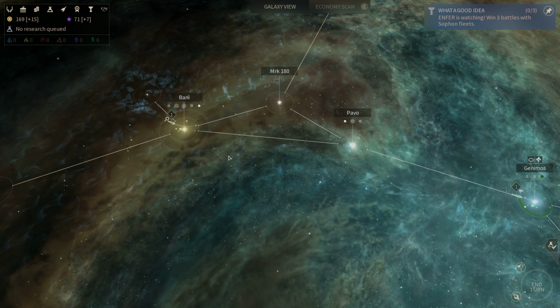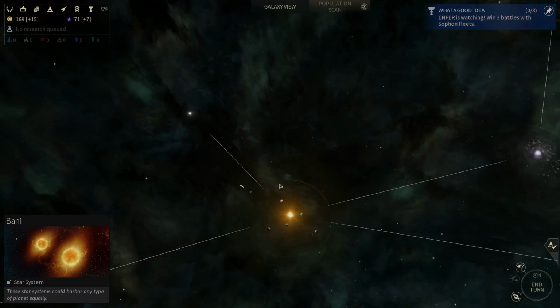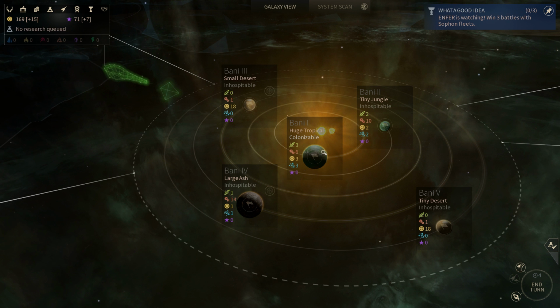And Bani looks like a more promising system. It's a very large system with many planets, and I can colonize something on it. So what can I colonize? Let's check real quick. A tropical planet. That's very nice. It has no things on it, but it's a tropical. It's better than a Steppes planet, I would say.